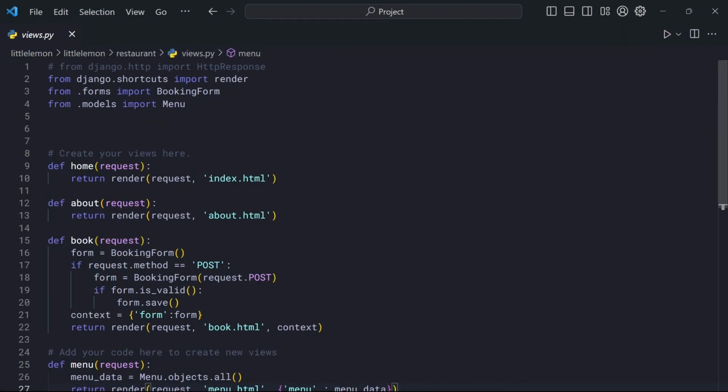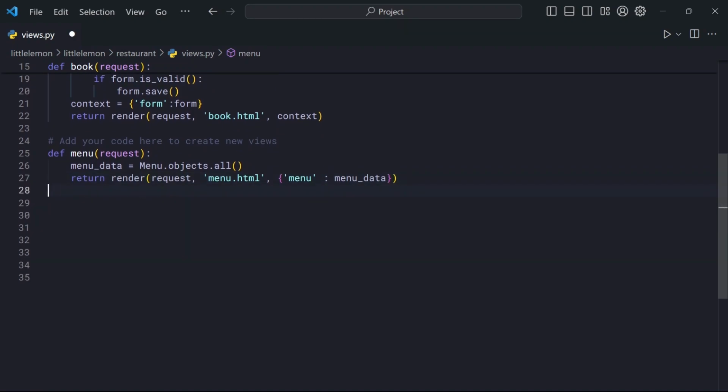And in here, we're going to define a new view. And we're going to call it display_menu_item. And it's going to take request as a parameter. Now, since we want one individual item, we're going to differentiate each item using the ID attribute. If you noticed, whenever we created a new database, each table had its own ID column, which gets generated automatically whenever you're using Django models. So we're going to use that ID column to identify each menu item.